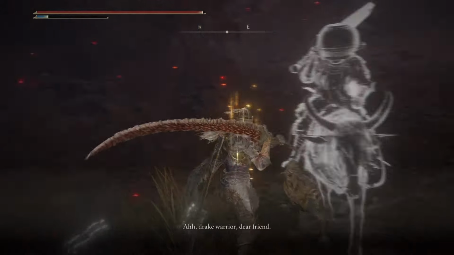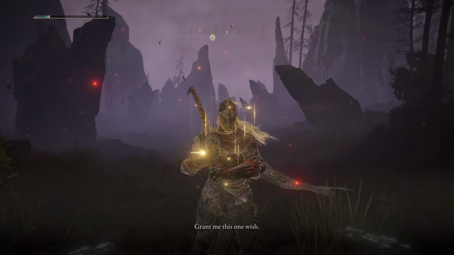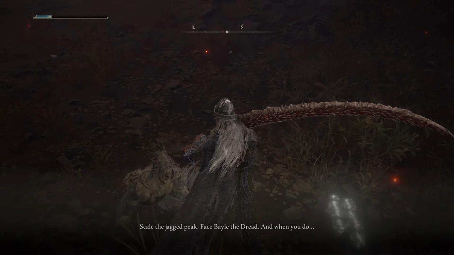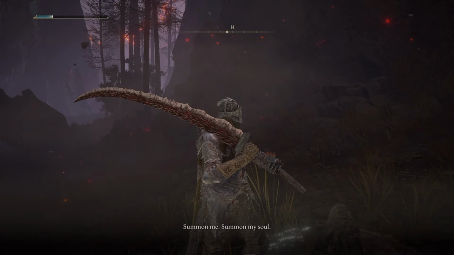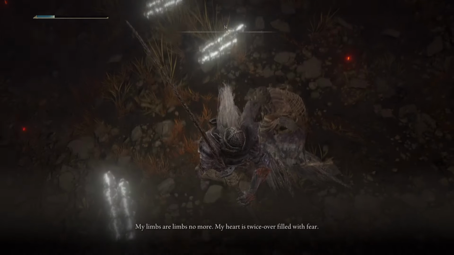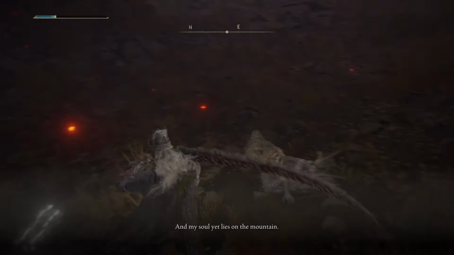Oh, is this guy? Drake warrior. Dear friend. I am wearing Drake gloves. Take this finger, my finger. Scale the jagged peak. Face Bayle the Dread. And when you do, summon me. Summon my soul. My limbs are limbs no more. My heart is twice over filled with fear. But a Drake warrior. My soul yet lies on the mountain.